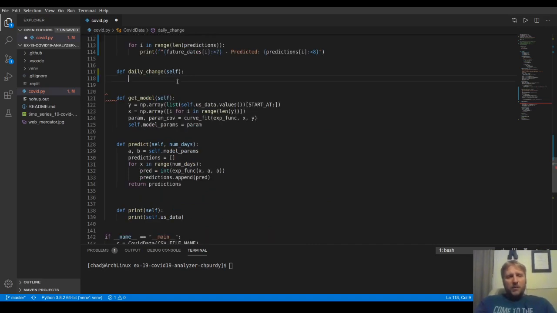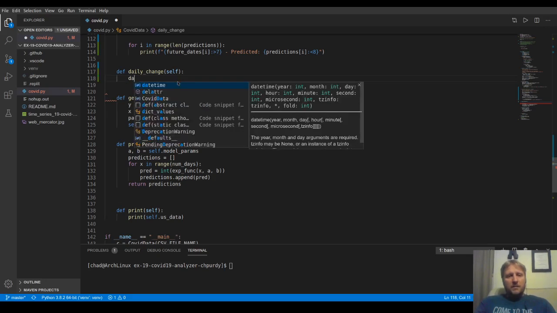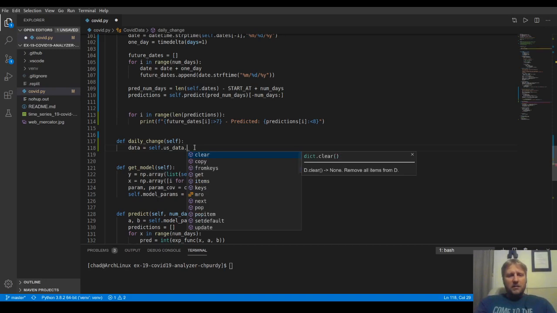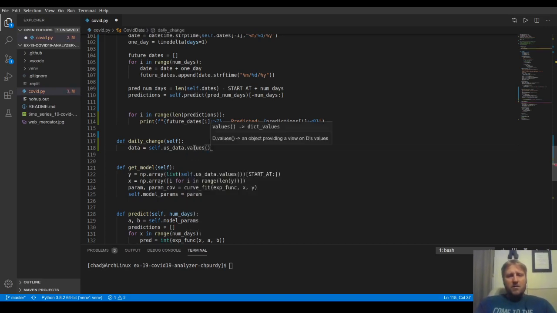What we're going to do is start off with data equals self.us data dot values, and we're going to turn that into a list.